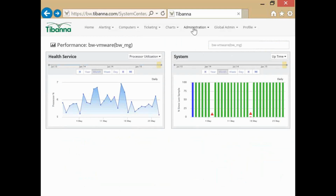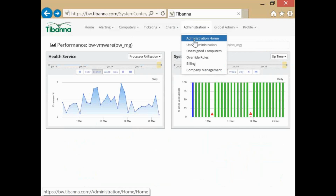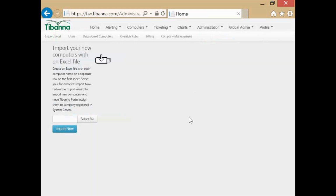We can see that in the administration console, we have an administration home. Let's just talk about this for a second. So this does sort of getting an agent, how do we get an agent on? Because we are actually using a SCOM agent, although we put our own wrapper around the whole mechanism. What we're doing is, let me just bring it up here, 1 second.